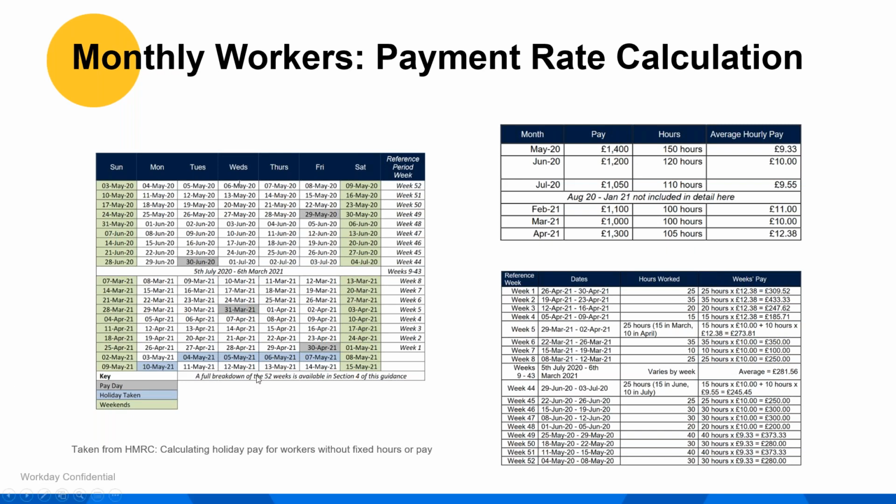As I mentioned, this is in the guidance itself. So this worker's going on holiday here. We then start our look back process. These grey dates would be the normal payment dates, and we're counting weeks. And what they've done on the other side here again is given a cut down visual of that. So we can see for those different months, the total amount of pay, the hours, as I showed you a little while ago, and then the breakdown of that hourly rate. What they then do is take that hourly rate and they apply it on a week by week basis for the hours worked to generate that average over all those weeks.